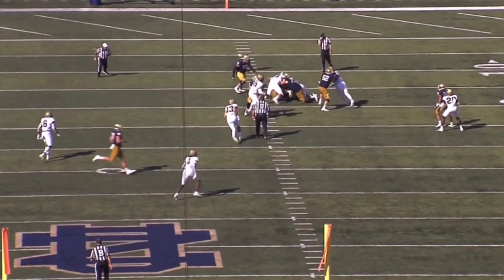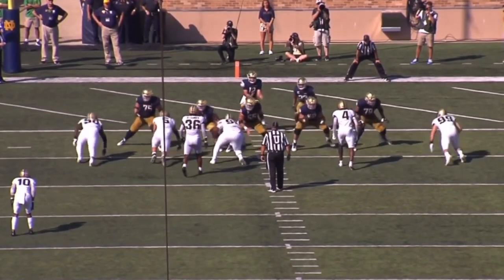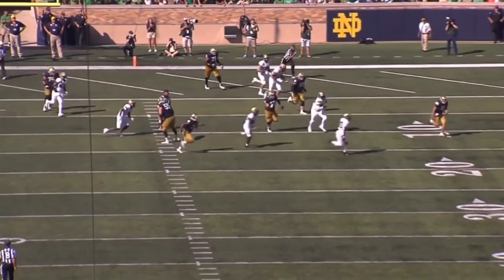And then Karlaftis showcases some of his pass rushing bag with a spin move like this that comes out of the blue. He's inside here in more a 3-tech kind of spot, an awesome spin move to get to the quarterback. But this is where I saw the first deficiency, and it's his ability to close sacks and to make tackles outside of his frame.